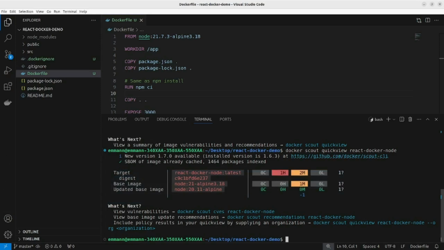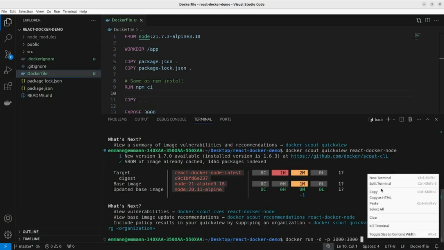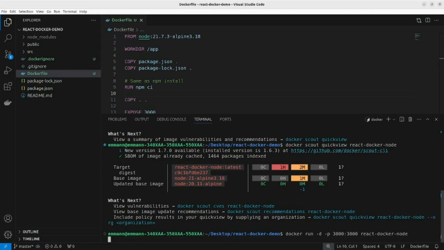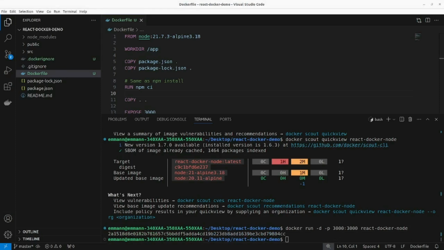Before running another image, I'm gonna run this image in a container, docker run -d, or run in the background, and -p to publish it, mapping port 3000, because React was running on port 3000, and the name of the image, react-docker-node, and as you can see, it's running.